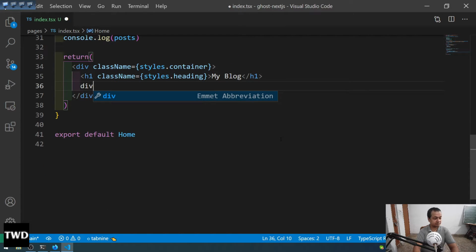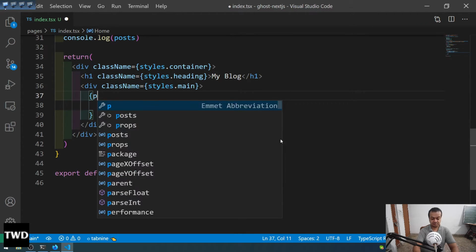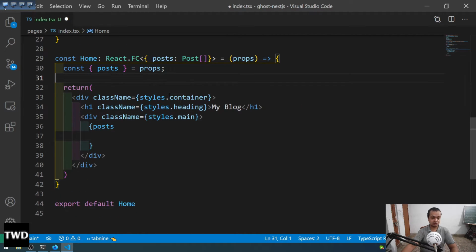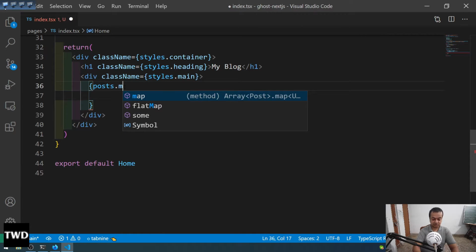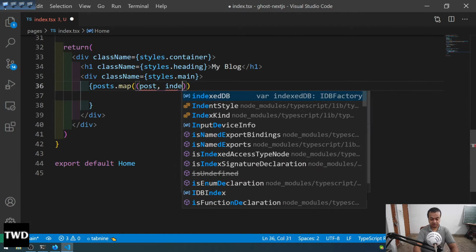Div is there, class name equal to styles dot main. This post which we are getting is an array of objects. So post dot map, we want the index also, post comma index.